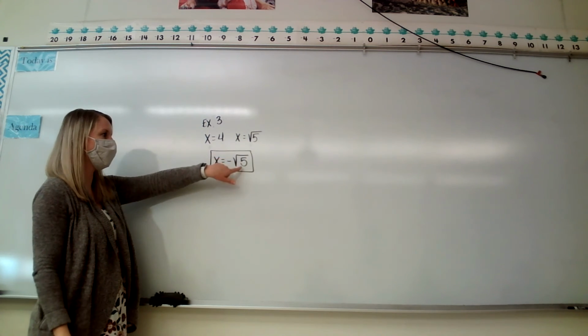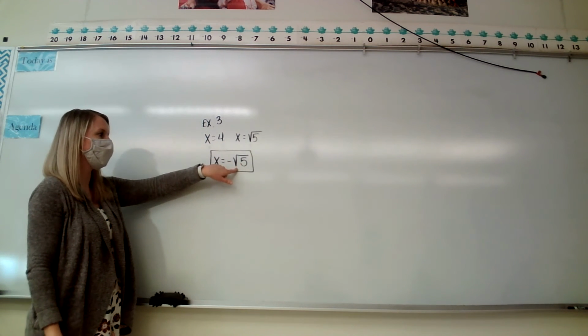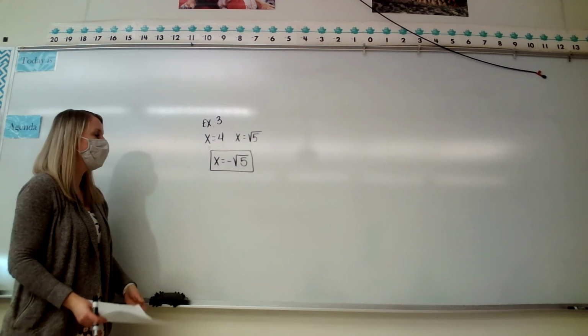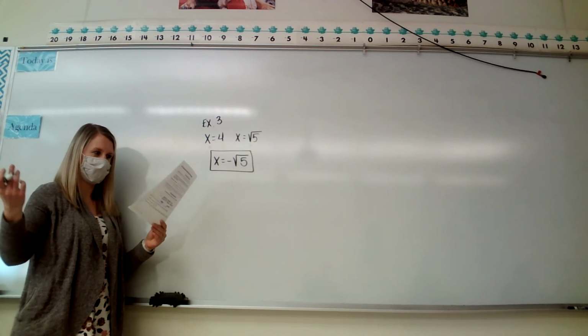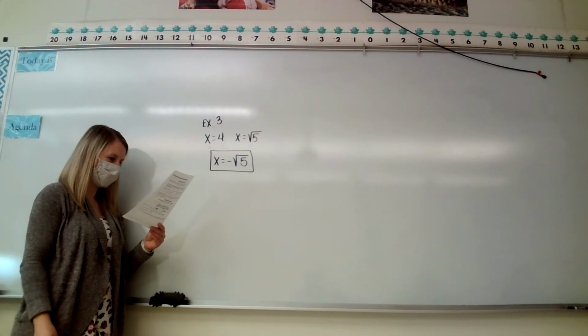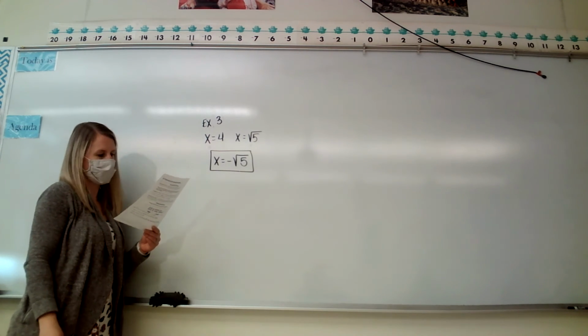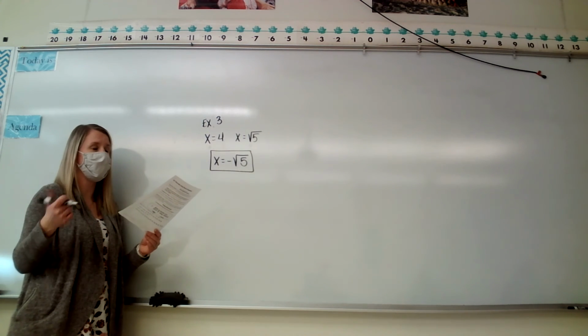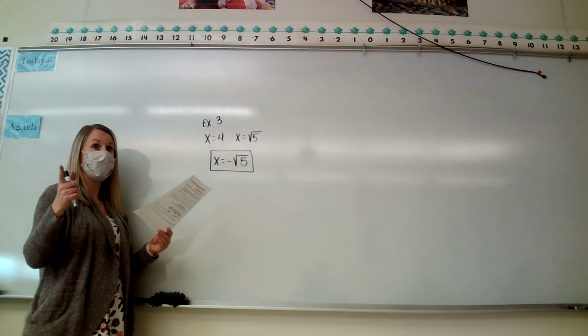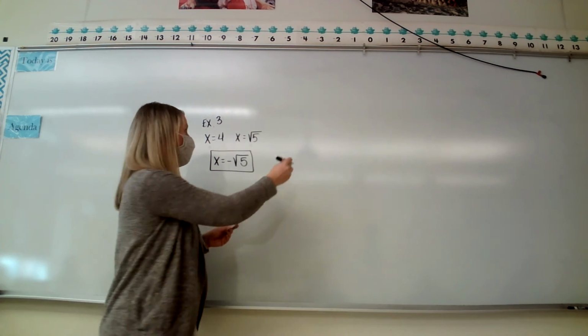So this comes in conjugate pairs. If you have the positive, that means the negative of that same term is also going to be a root. Okay, that's it. That's all you have to do for example 3. I always like those ones because 4 is just a regular number. It only deals with radicals, so square roots, and imaginary numbers that you have to do the pairs.